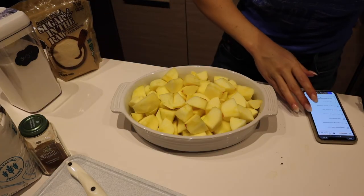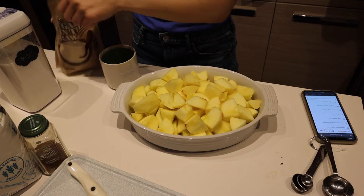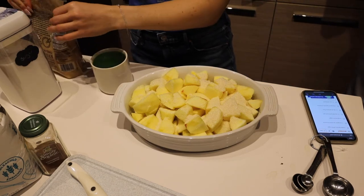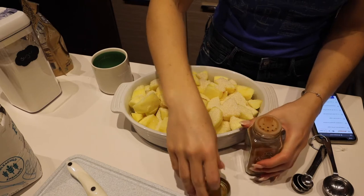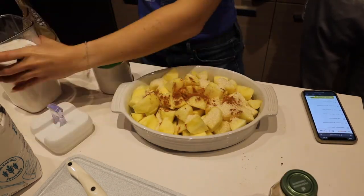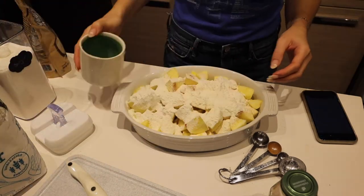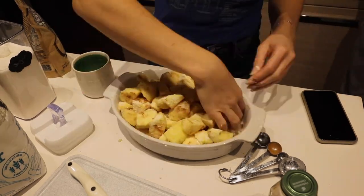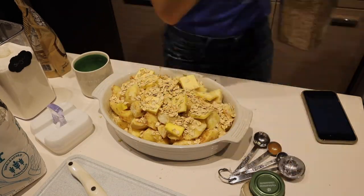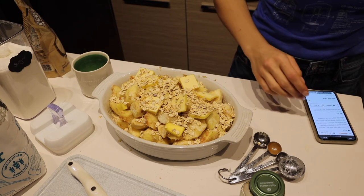Okay. So we need a cup of brown sugar, and I'm substituting brown sugar for sugar in the raw. Half a teaspoon. 2 tablespoons of white sugar. 3/4 cups of flour. This goes in the oven then for 40 minutes.